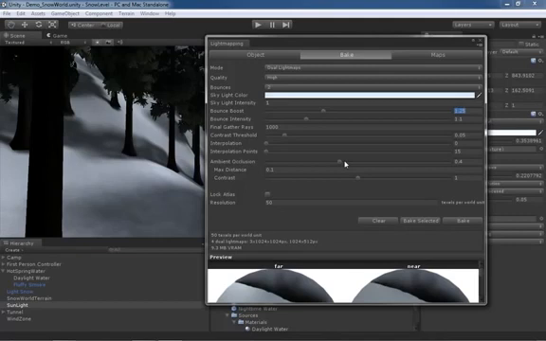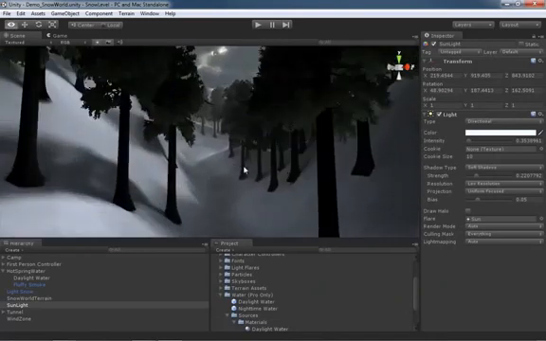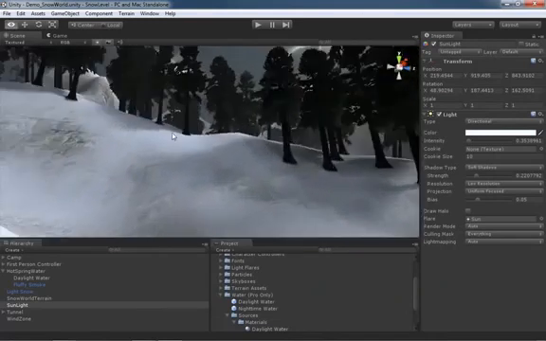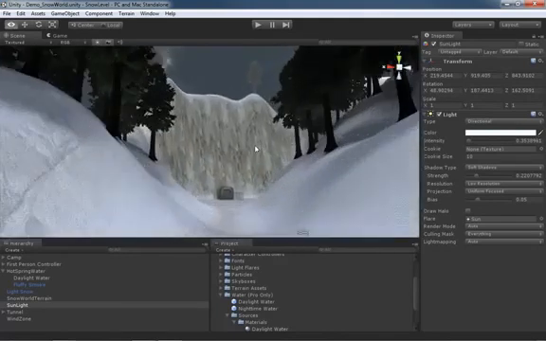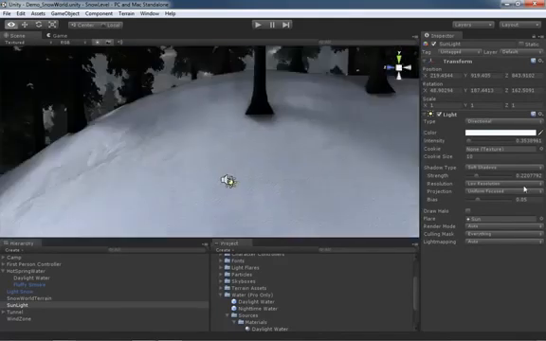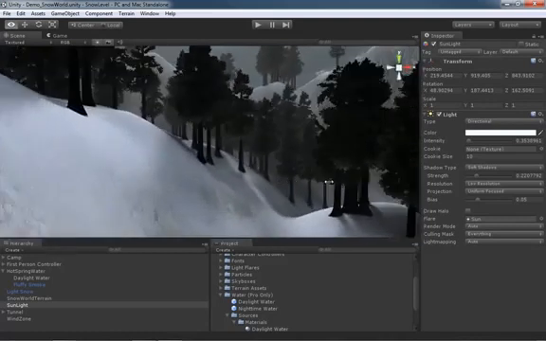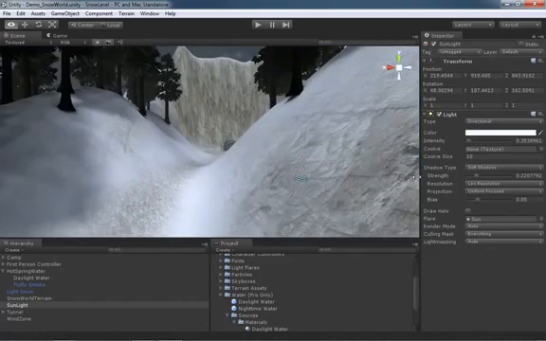Yeah. All right, so that's just a quick rundown of the changes we made, and let's take a quick look at our results. So I'll just kind of pass through here. The ravine is very dark, but it is kind of a recessed area, so that makes sense. And when we get to these areas that are exposed to our light, you'll notice we're not getting any crazy blowout, which was our problem with the first result that we had at the end of the previous video. We had a lot of areas that were just super bright white, and you could no longer see what was going on.